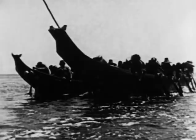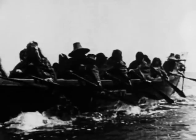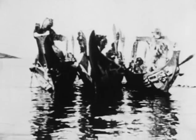Curtis had brought with him one of the first hand-cranked movie cameras. Even at this time, things were changing fast, but he was able to assemble people who remembered the way things were before the white man came, and who could dance on their great canoes in the way that they used to do when they paid ceremonial visits to their neighbors or set out for war.